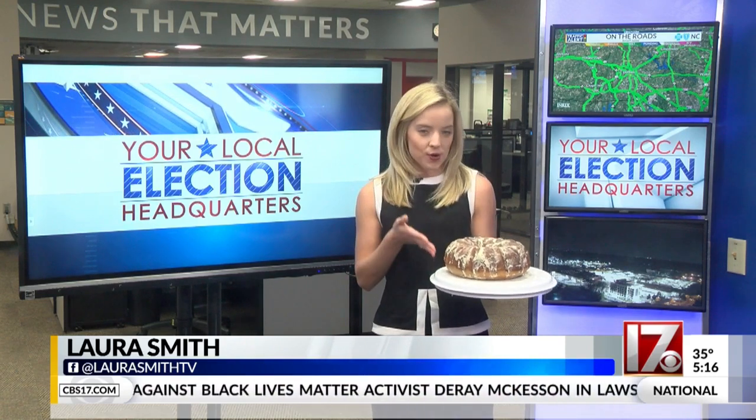Election cake was one of the earliest attempts to get people excited about going out to vote. I mean, what better way than to eat cake? Voting wasn't so easy hundreds of years ago — the process took days, but it was more of a celebration afterwards. People drove far to town to cast their ballot, and according to the New England Historical Society, election cake, also known as great cakes, were made to feed the hundreds of people who went to town and celebrated in the center of town.